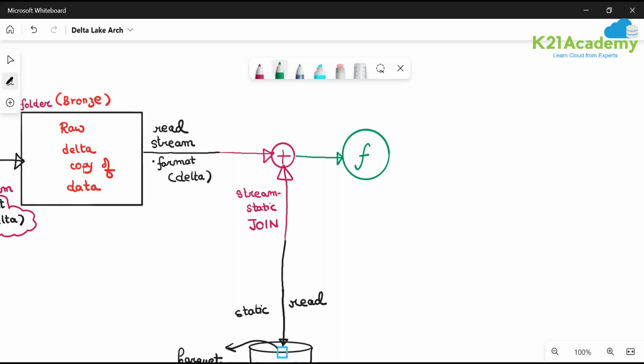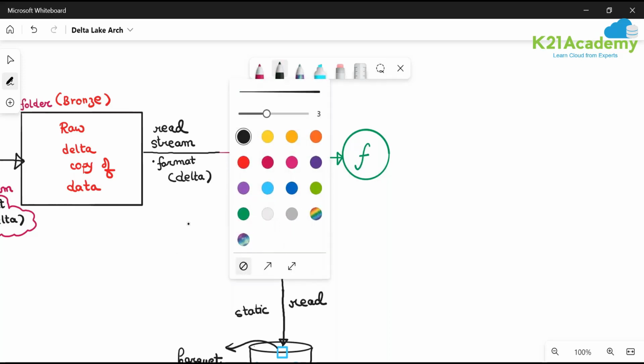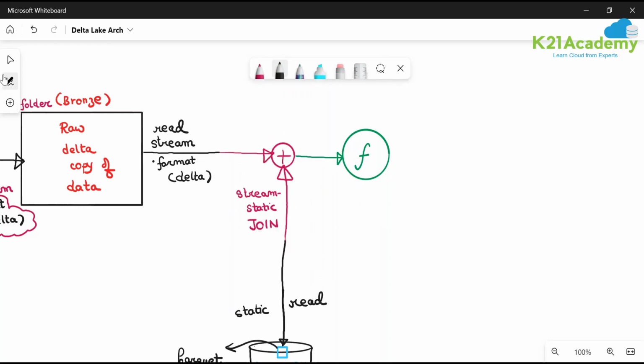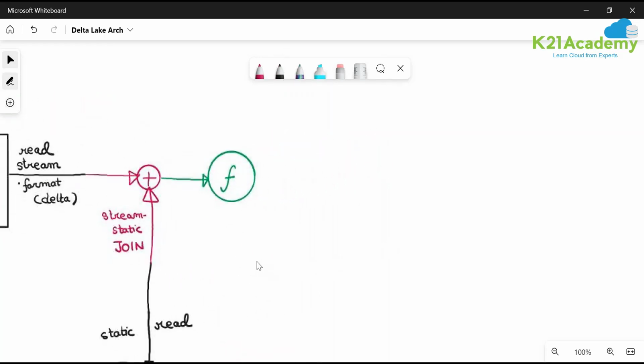Then after you have done all your transformations, joining transformations, advanced transformations, minority samplings, imputations, data balancing, once you did everything you wanted to do as a part of your transformations, basic and advanced, your data is now ready for query purpose. So what does the Delta Lake reference architecture say?